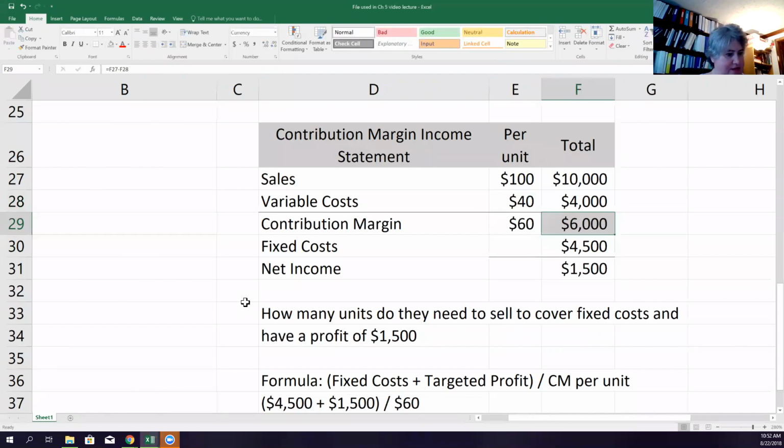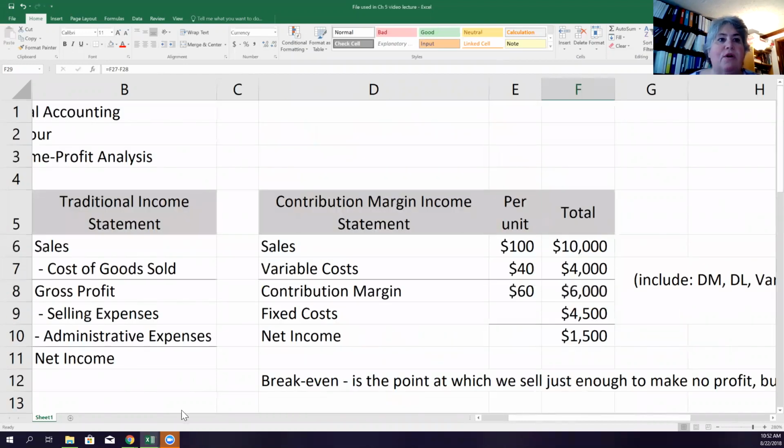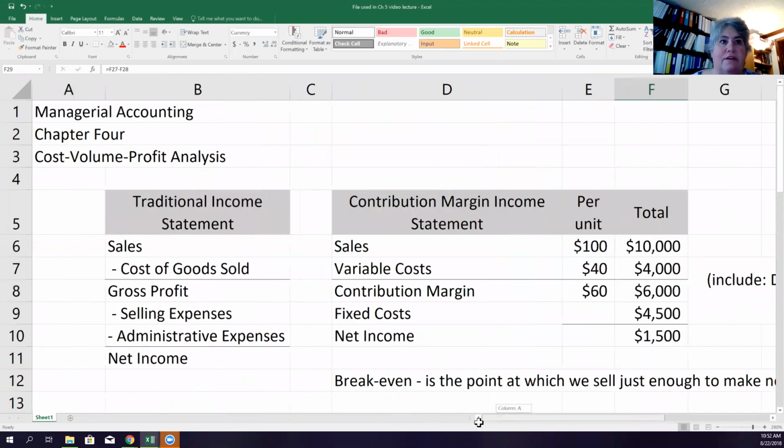And most everything that we've just talked about is in our chapter. I think you should be pretty set to work on the story problems in the chapter and do the homework. Most all of them are going to be figuring out some component of fixed variable costs, break even. Some may just ask you to determine the contribution margin, maybe the contribution margin in percentage. Some will ask you to find the number of units it takes to break even, or the sales dollars it takes to break even. And some will throw in that little component of, I don't want to break even, I want a targeted profit amount. So work through all of those.